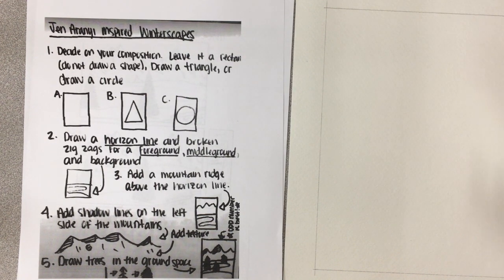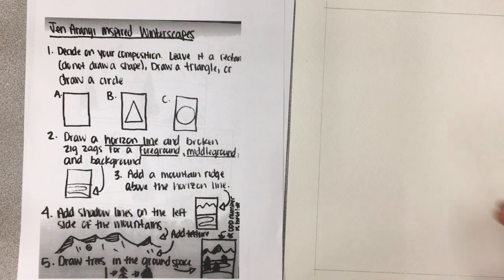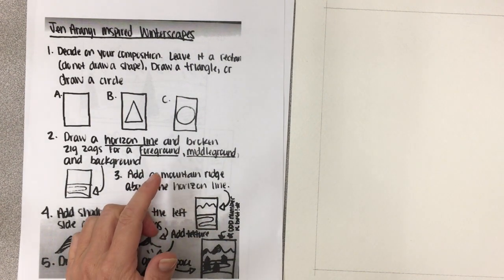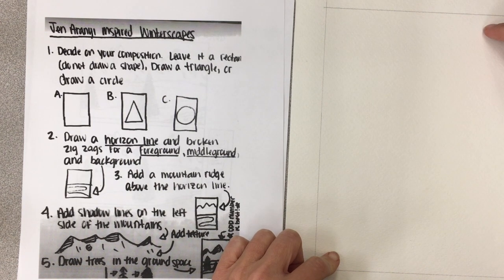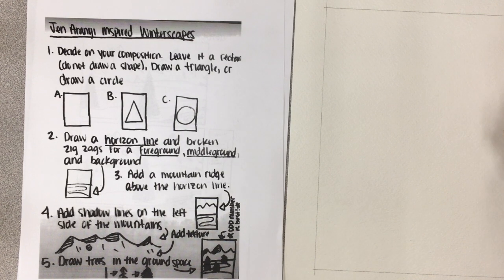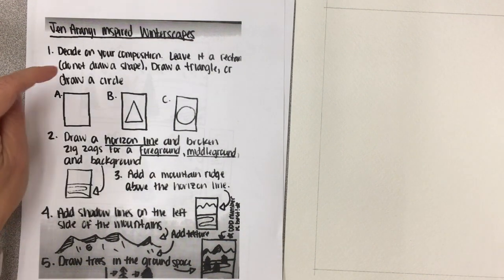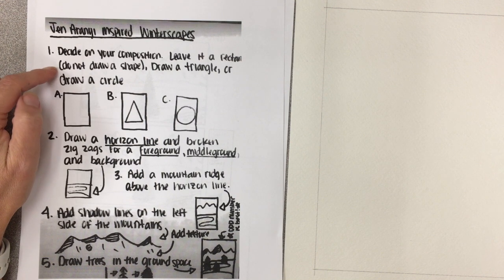But today we're going to focus on the landscape drawing, and we've learned about the different parts of our landscape, our foreground, which is near the bottom, our middle ground, and background. So we're going to be focusing on that today, and some variety that you're going to put into your art. I have steps for deciding your Jen Aranyi compositions.